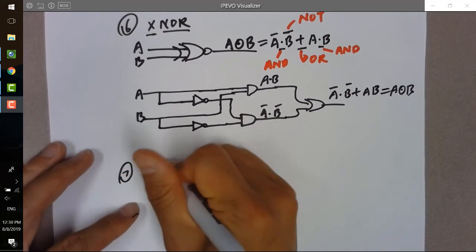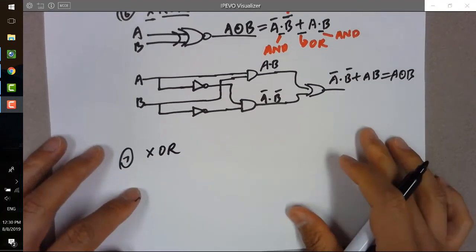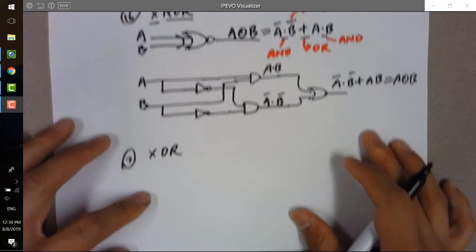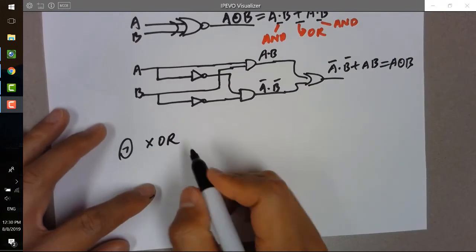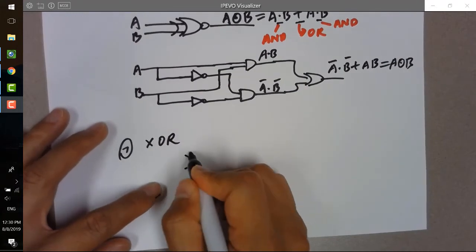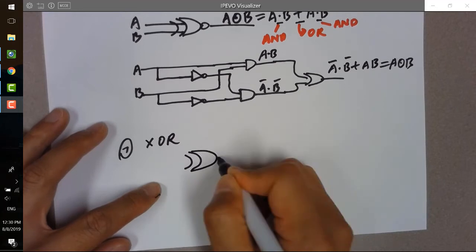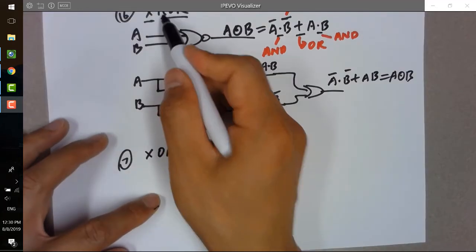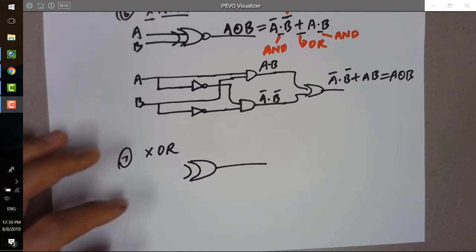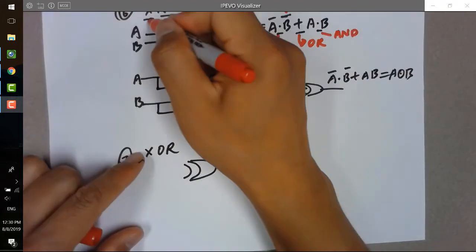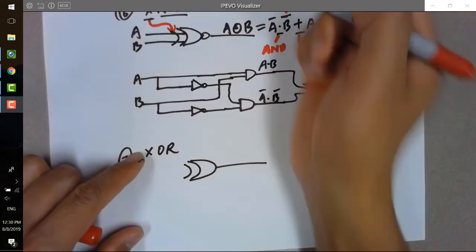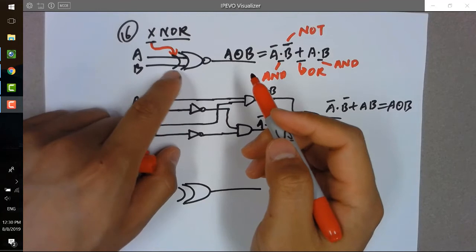And then XOR, that's the last one I want to introduce. You draw this, you draw this, you draw this, but you do not have NOR, but XOR. You can make it easier to remember: X is usually referred to this curve here.